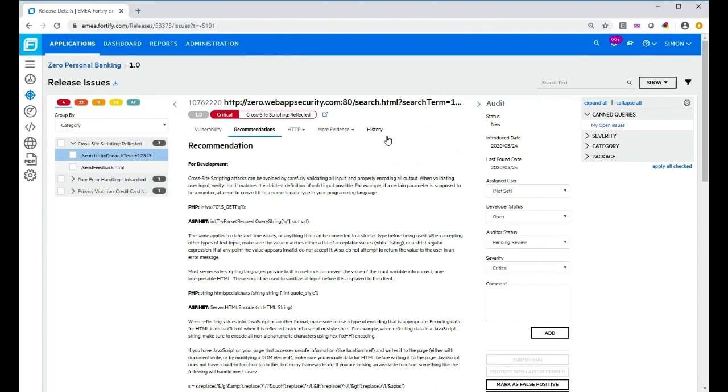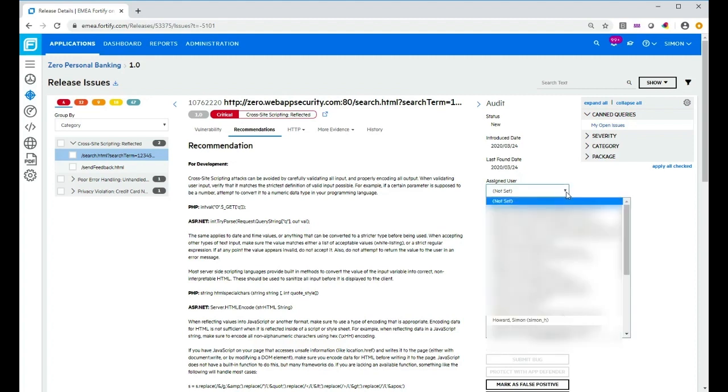And at the end of that process, for any vulnerability, you will essentially generate some audit information for the rest of your team, and you may raise a ticket. So let's look at that. There are a set of users on this tenant. There's a demo tenant. I could assign this vulnerability, when it's selected, to any one of the users.